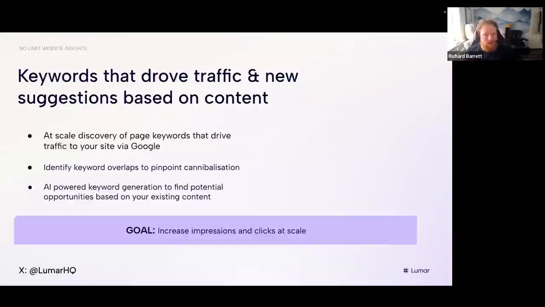So you end up with these data sets. You end up with keywords that we are ranking for, keywords that we could rank for, keywords that we're ranking with two different pages that we're overlapping, or keyword cannibalization to shorten it. And by integrating AI, we've pulled in a whole other software program into our tool there. So you're now using two separate software programs within a single interface and getting the output at the end in a single usable place. So, if you don't want to write your own AI, then that's fair enough, I don't want to do that. Then yeah, lean on this technology to get those results out.